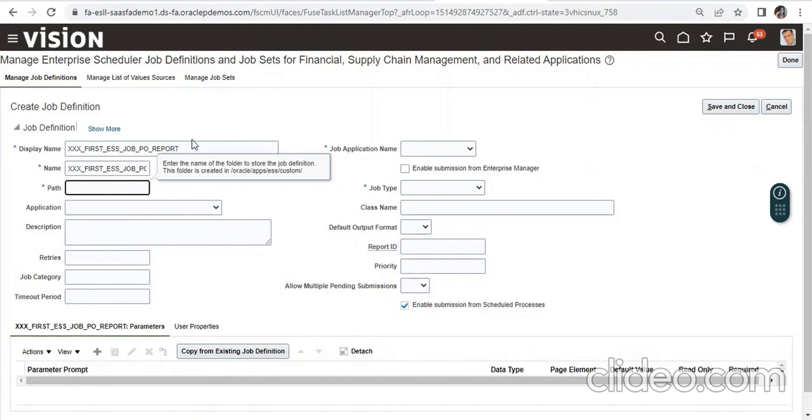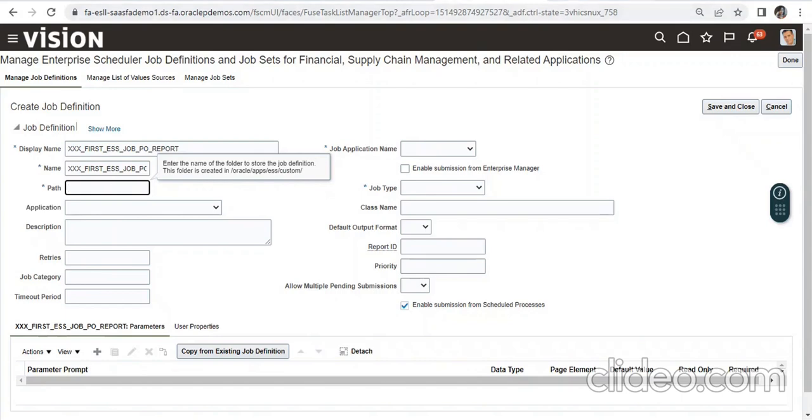Sorry. Yeah. So we have given this display name and name. This is a path. As you can see, enter the name of the folder to store the job definition. The folder is created as Oracle Apps ESS Custom. So as you can see already by default, till custom, this path is there. We don't need to provide that custom slash, and after custom, whatever path we are having, we need to put it over here.